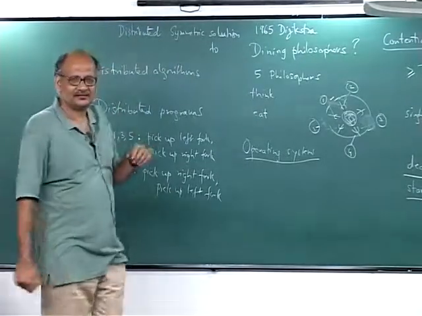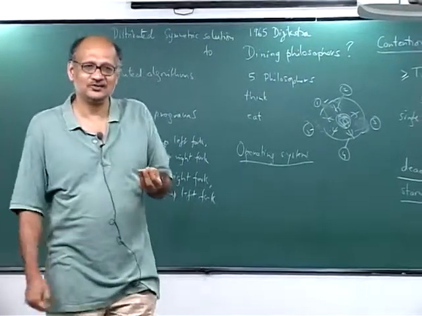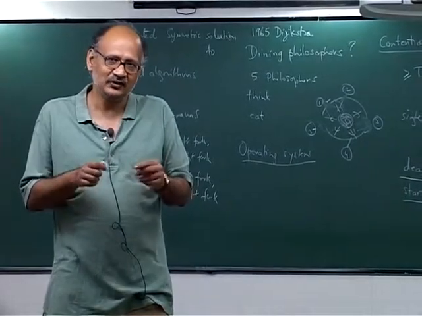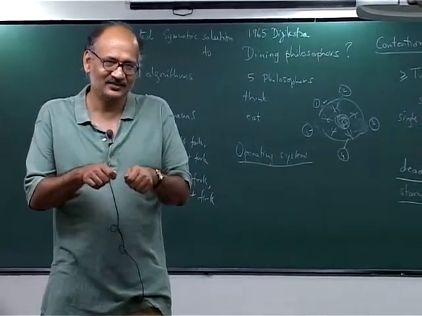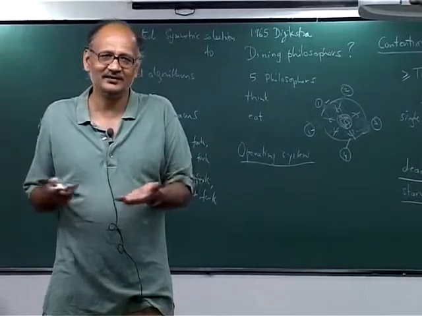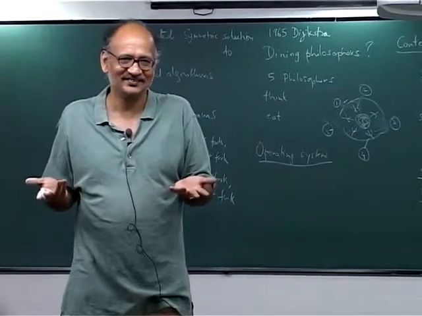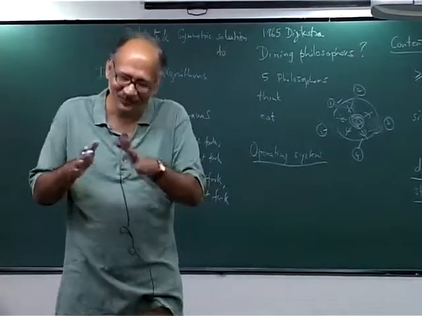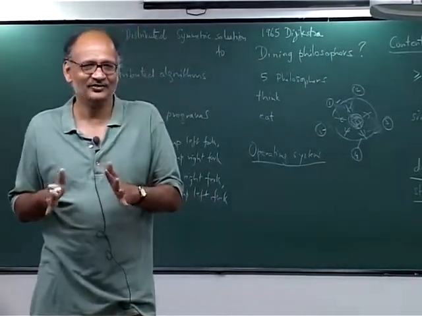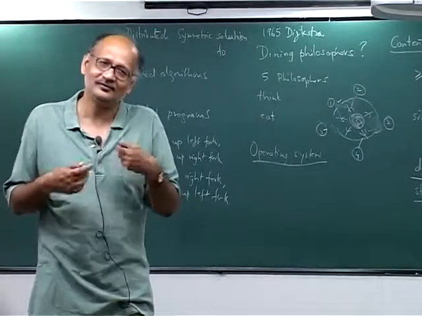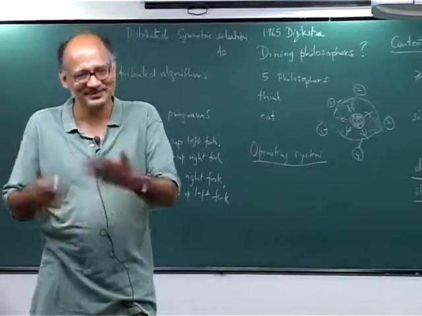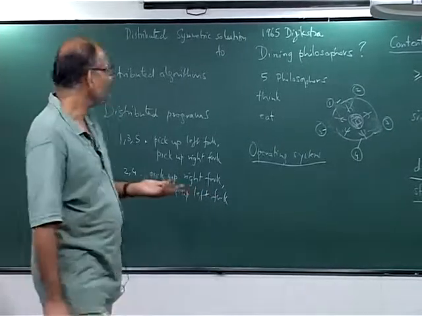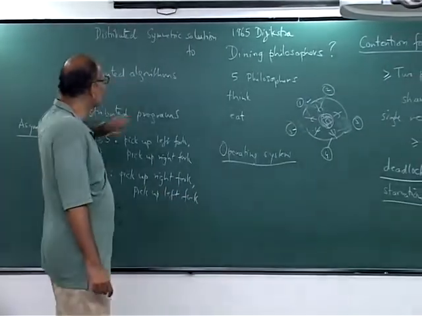Why do we say a centralized solution is not good? This is for contention to one particular resource, and an operating system may be handling, who knows, thousands of resources. So you will have one butler for everybody. So it's an expensive way of doing it, and you want to avoid that. So you want to let the user jobs themselves come up with some protocol which will work. So that's this requirement of distributedness.